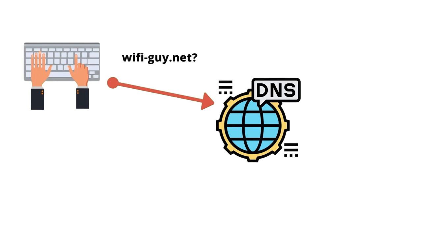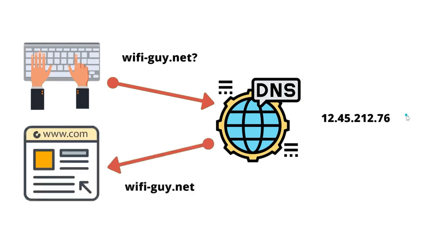But DNS servers do. So what your computer does is look up where to find its DNS servers and asks, "Hey, DNS, where is wifigi.net?" The DNS server says, "Well, that sounds familiar. Let me double check. Oh, and the IP address of wifigi.net is 12.45.212.76." The amazing thing about DNS is that not all DNS servers know the location of all IP addresses and domains. So if it doesn't know it, it will forward your request to another DNS server on the internet. Indeed, this is how the internet gives you literally the entire world to yourself.